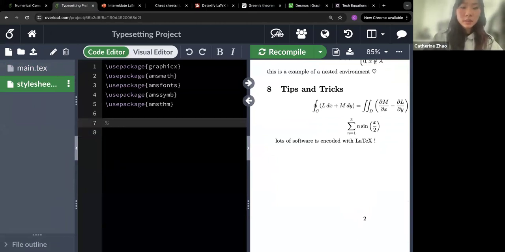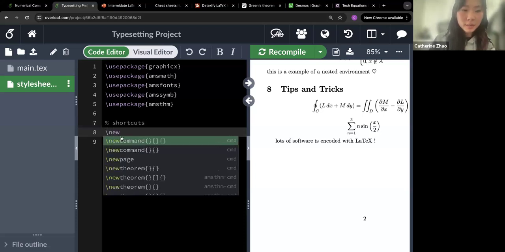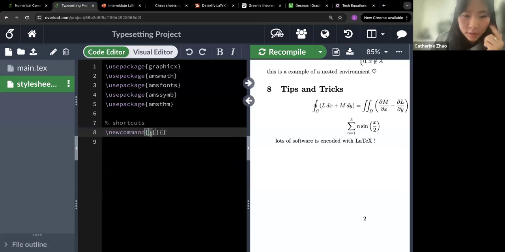So I'm going to make a note that says shortcuts. And the way we make these shortcuts is backslash newcommand. So I'm going to click the first thing that comes up here. As you can see, it comes with curly brackets, square brackets, curly brackets. So this first bracket here is what we're going to name our command. Let's name it for the big brackets, parentheses.